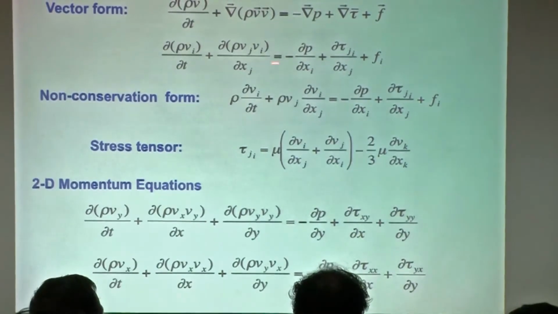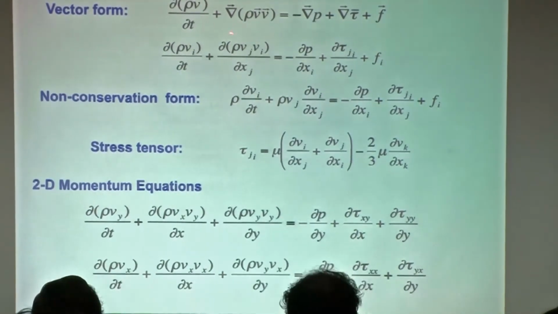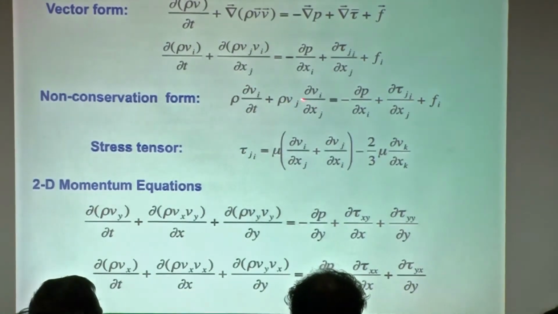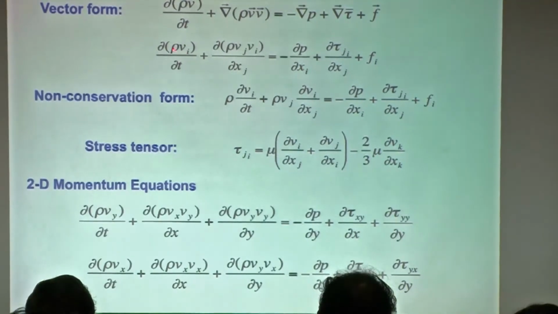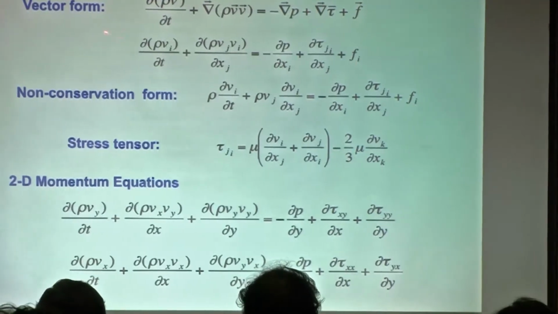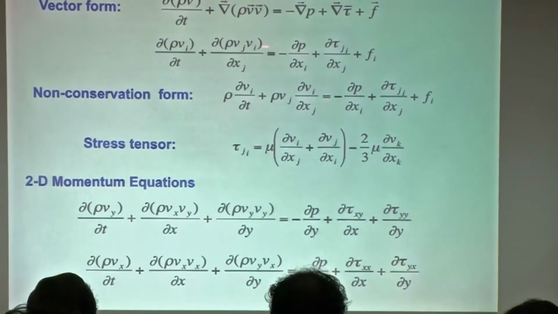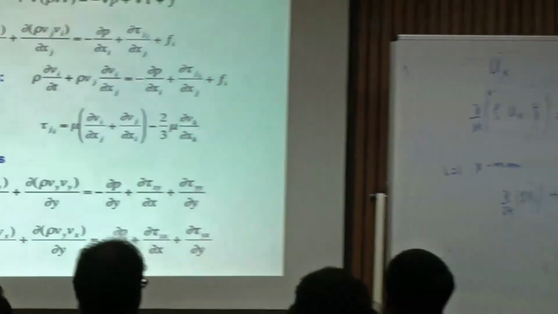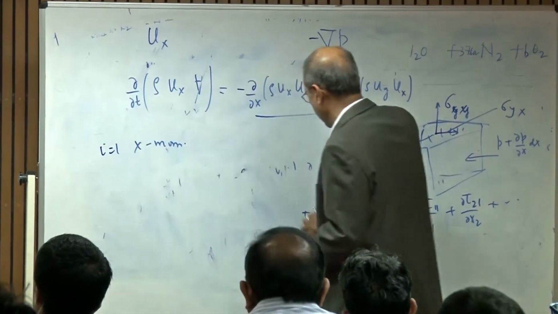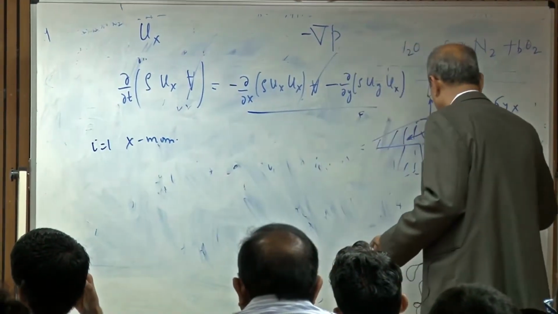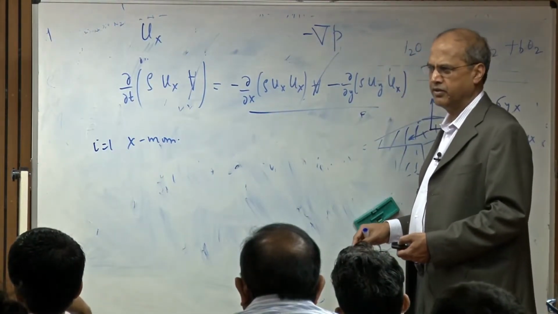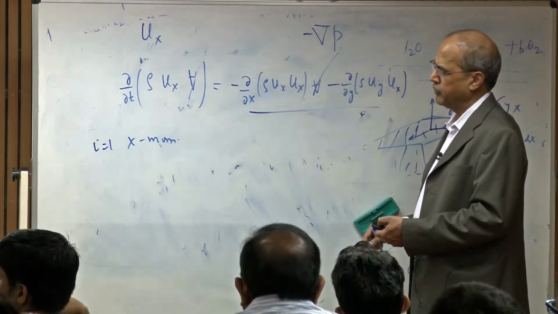Usually when you do CFD, they use this form. Okay. Analysis, a lot of times we use the non-conservation form. Okay. So when you use finite volume methods or other methods for solving the equation numerically, this is more commonly used, the conservation form. So let me get the non-conservation form, and then you can see the difference. Are you familiar with the conservation and non-conservation? The two different forms.